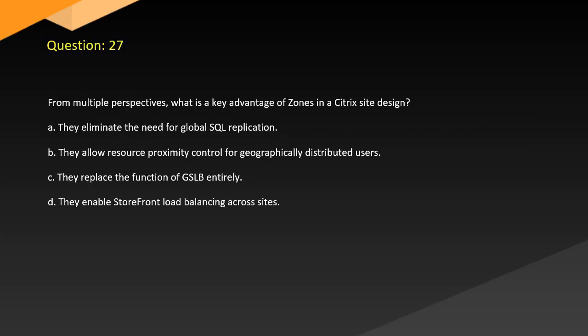Question 27. From multiple perspectives, what is a key advantage of zones in a Citrix site design? A. They eliminate the need for global SQL replication. B. They allow resource proximity control for geographically distributed users. C. They replace the function of GSLB entirely. D. They enable StoreFront load balancing across sites.